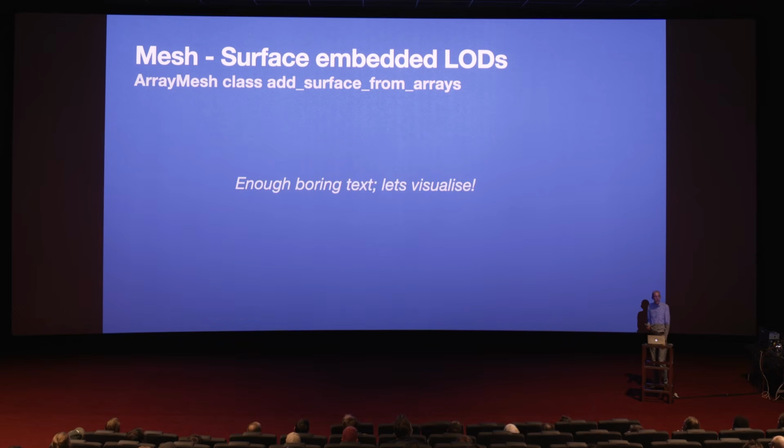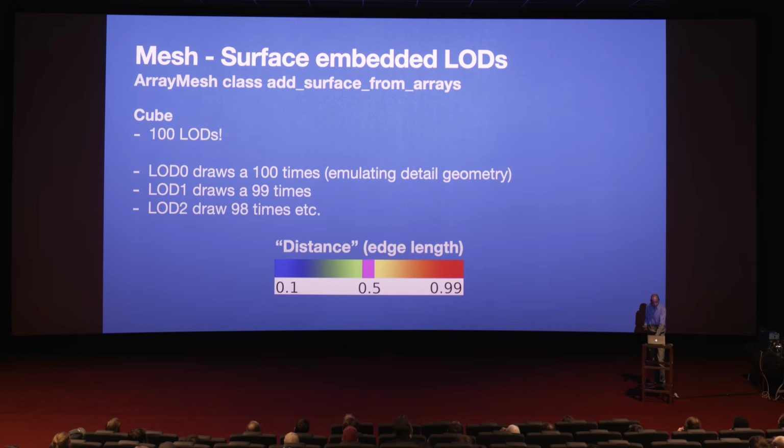Okay, enough of the boring text and theory, because again, not everybody wants to venture into this. What I did was I created a little script that creates a mesh with LODs, and they're all cubes. And what I did was, at the highest detail level, I just inserted the vertices like 100 times, and for LOD1, 99 times, et cetera, et cetera.